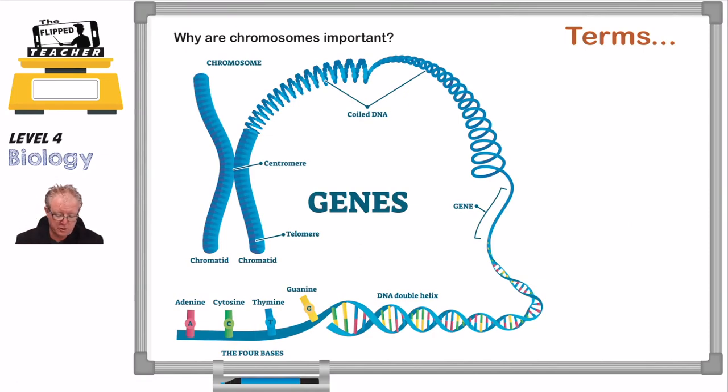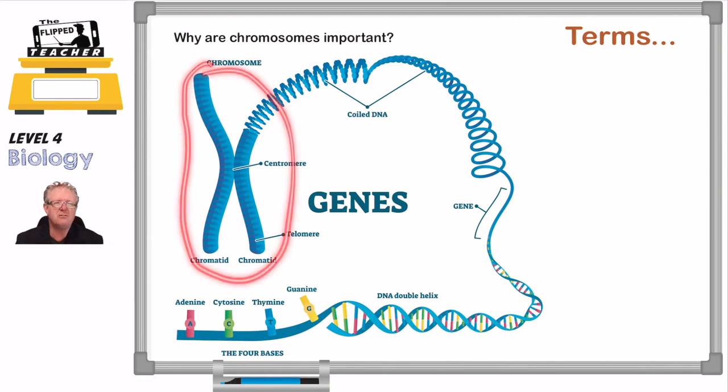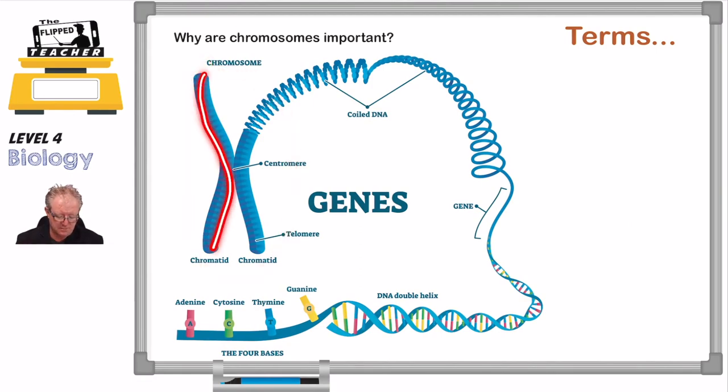Okay. All right, so let's look at a little bit more detail and another graphic to illustrate this idea of chromosomes. We know that chromosomes are highly condensed. They're generally an X structure, okay? And where those X's tend to meet in the middle, we call that the centromere. We also have a single side of a chromosome and another single side of a chromosome. When we have a single part of a chromosome, so not the double, we call it a chromatid. So a chromosome is made up of two chromatids, okay, and they're connected together at the centromere.